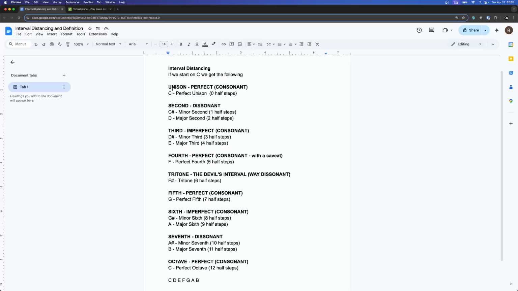So if I were to go from C to D, which is a second, that would sound dissonant. And then from D, let's say I play a perfect fifth, so go up to A. C to D should sound dissonant, and then D to A should sound perfectly fine. Once we land on A, everything should sound hunky-dory and resolved. So let's try it.